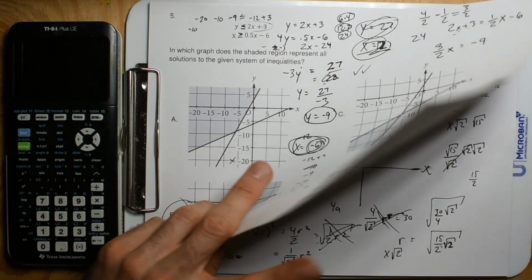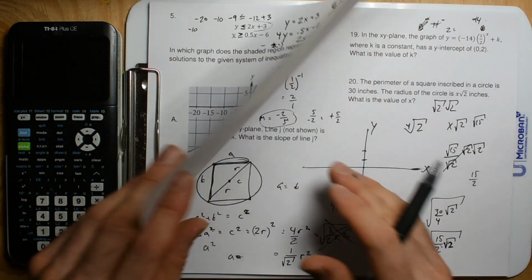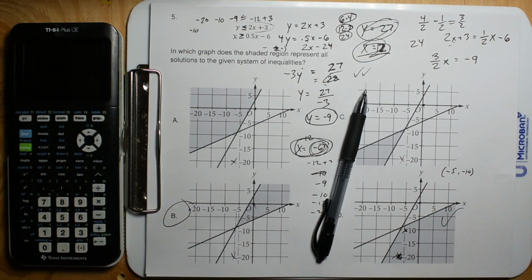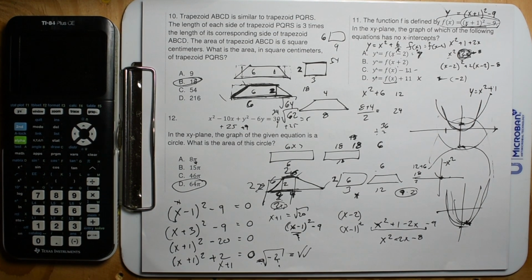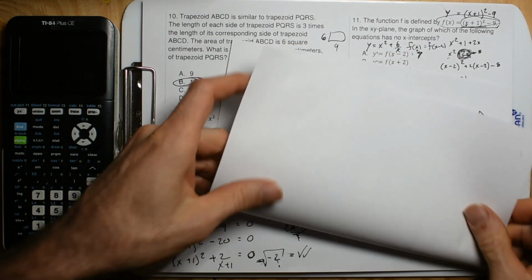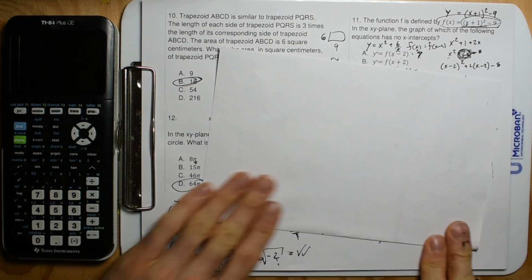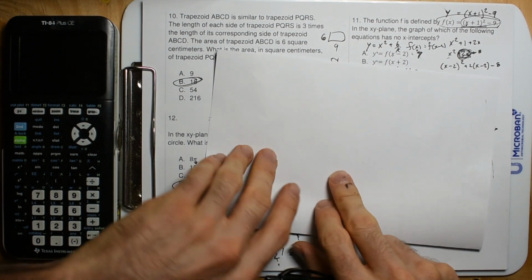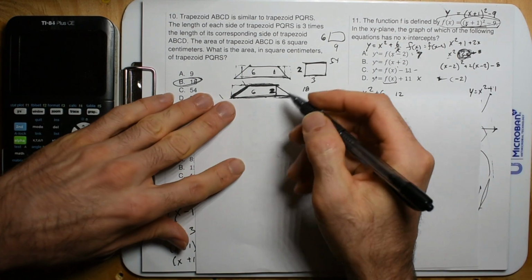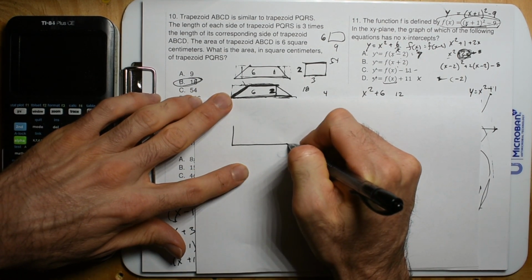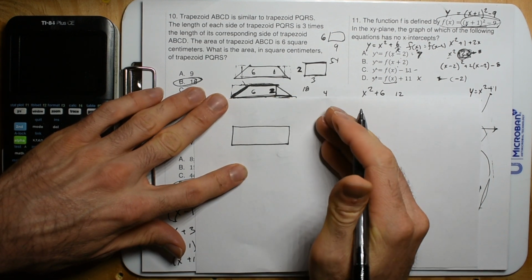Okay, so number 10 was the other one that we got wrong. All right, hell yeah. And I think I have a good strategy on how to kind of figure this one out. So let's grab another sheet of paper. I think what we should do on this one is just not make it a trapezoid. So we're just going to call it a square.